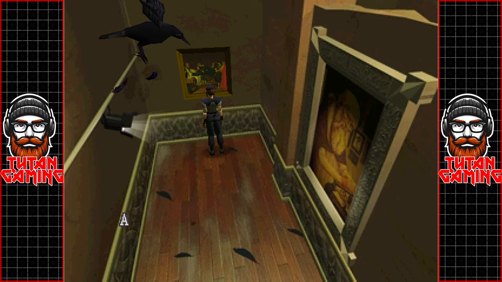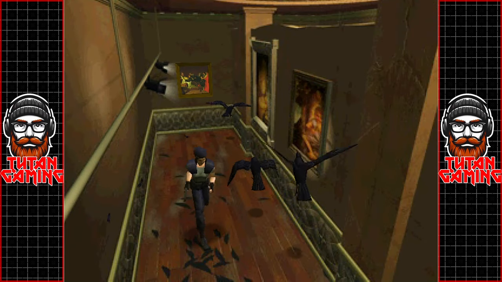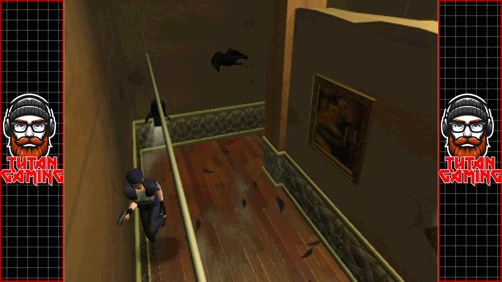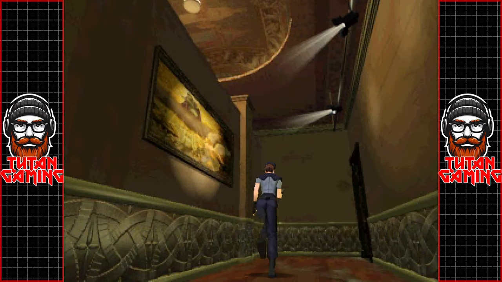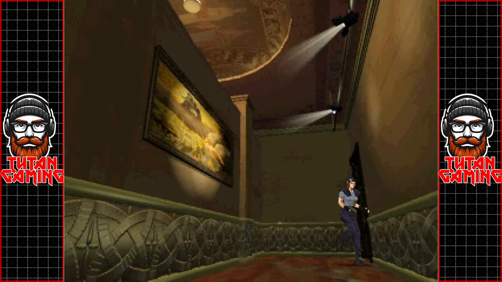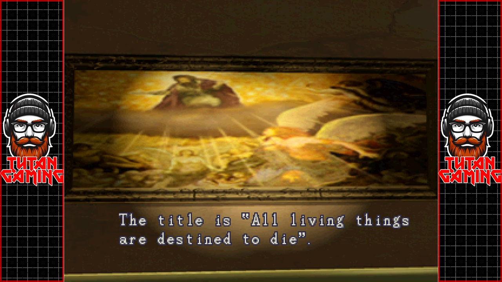And grab ourselves. Wait! What did we do wrong? No! We didn't do anything wrong. Bloody crow bastards. How do we mess that up? Right. Title is All Living Things Are Death. Wait, what? Is that the Japanese?